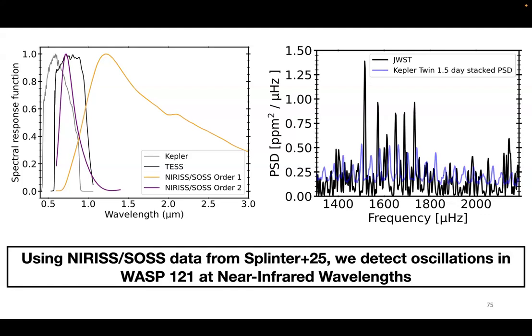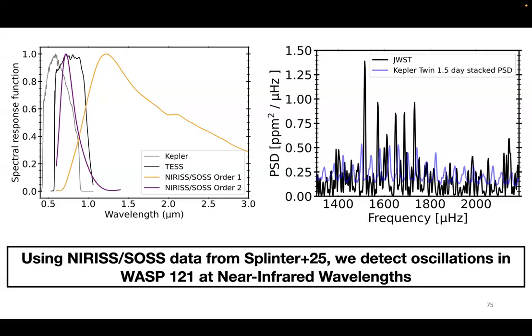And then, we were able to use asteroseismology to measure the nu max of this star. We've got an estimate for the delta nu, but it's a little bit harder to measure just because of the quality of the data. But we're relatively certain that, using this NIRISS source data, which was given to us by our collaborators in Toronto, had the planet transit removed, we detected oscillations and granulation in this James Webb star at near-infrared wavelengths for the first time. This is still a little bit of a work in progress, so it's not submitted yet, but we're at the point where we believe this pretty strongly, and we think this is the first detection.